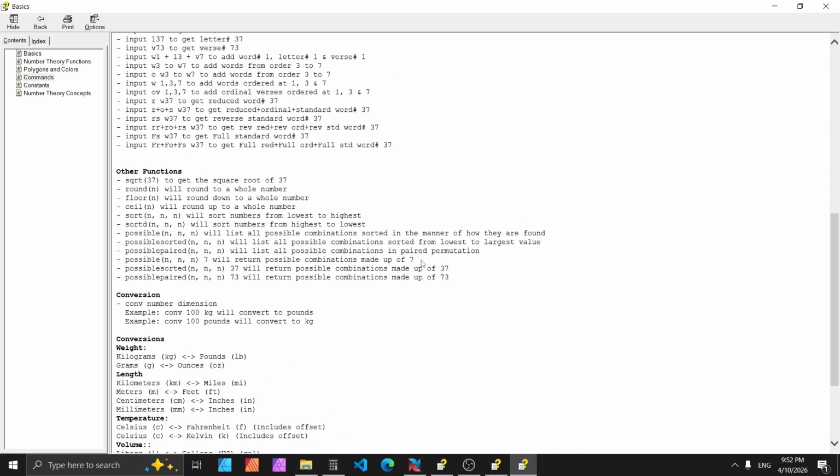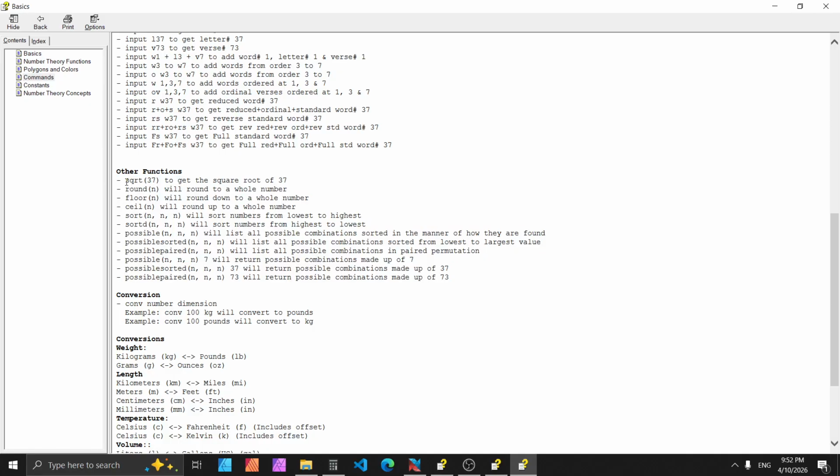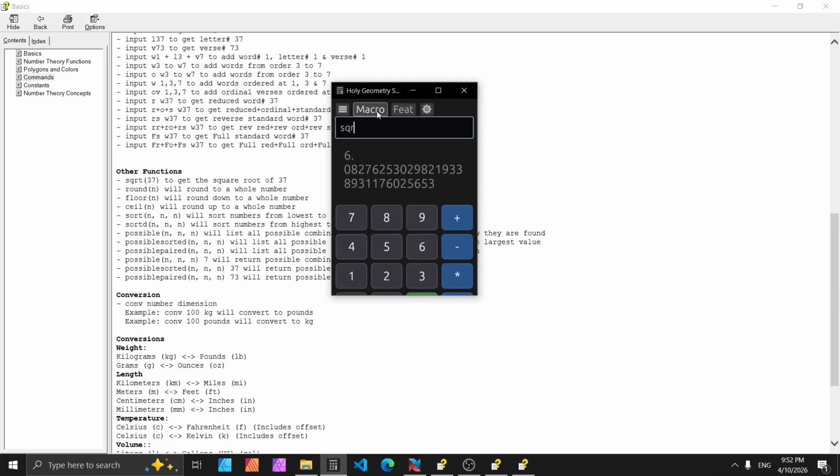And then you have the final thing I want to take up here, and that's other functions. You can do square root of a number, let's say number 37. You just do that, sqt. You get it.